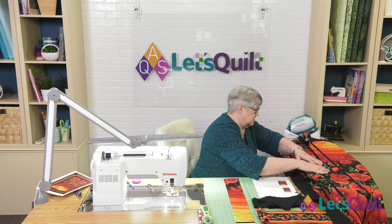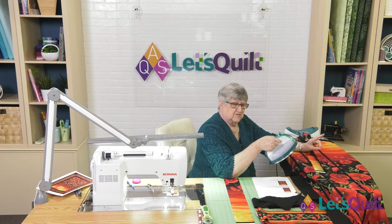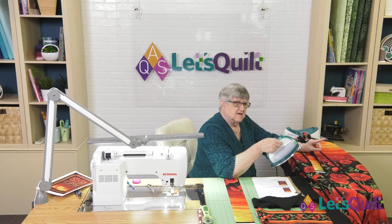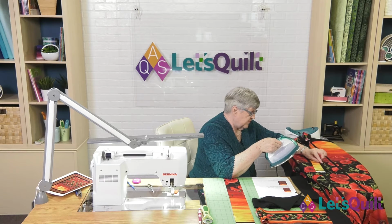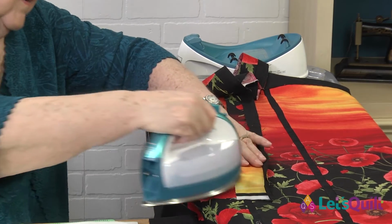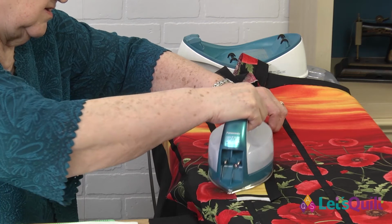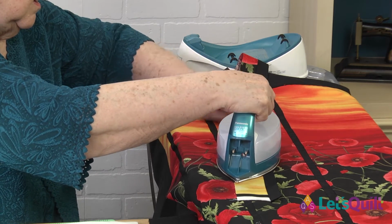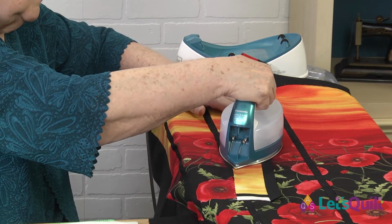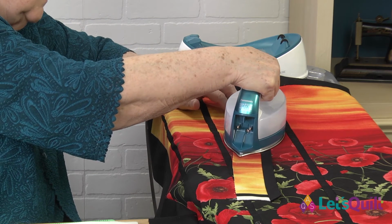So I'm just going to press from the top, and I often press from the top because sometimes when you press from the back, you get that little pleat right here in your seam line. If I do it like this, I can take the nose of that iron, and sometimes I might want a little steam, and I can just push that button.